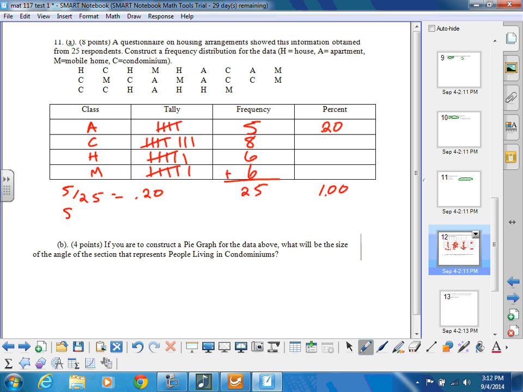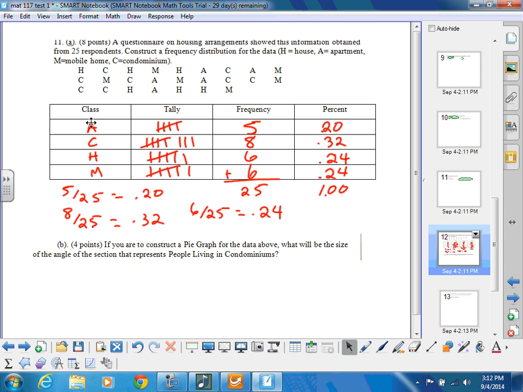The next one, I would just do 8 divided by 25. Punch that into a calculator. And that gives me 0.32. So I put that here. And then I have 6 for the next one, so I really only have to do it once. 6 divided by 25. Punch that into a calculator, and I get 0.24. And so I double check, do all those add up to 1, and they do. So I know I did that correctly. If yours don't, you might want to go back and divide them just to make sure that you did the math correctly there. Find those percents.